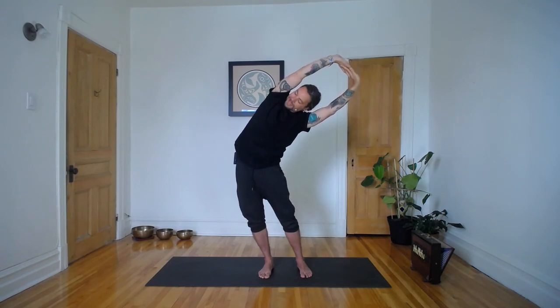On your inhale, come back to center, but bring your arms up overhead. Interlace your fingers, palms to the sky. Stretch your arms up. On your exhale, lean to one side. Get into that side stretch. Inhale, back to center. Pressing down through the feet, pressing up through the palms. Exhale to the other side. And you can let your hips move out as much as is comfortable. Next inhale, come back to center.